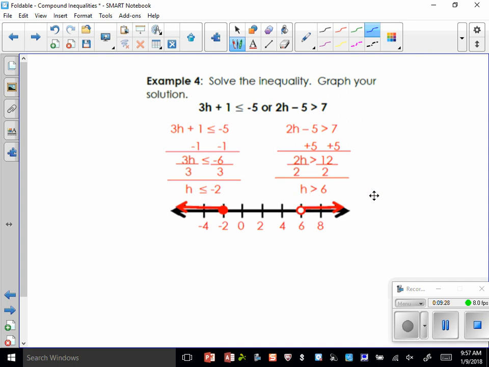There's your open circle. Greater is pointing to the right. Here, h is less than or equal to -2. Closed dot, shade it to the left. Since it is an or statement, to put it in set builder notation, you have your two answers right here. Just put the word or in between them. Put the bar for set builder, put your H, and there's your final answer. You put the word or between the two answers, put your such that symbol, that's the bar, and then put H again, and then put your set brackets.